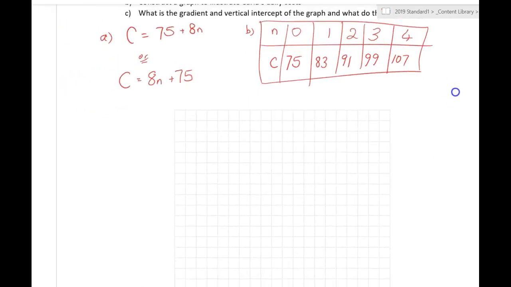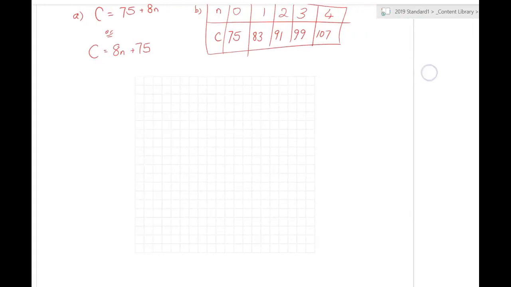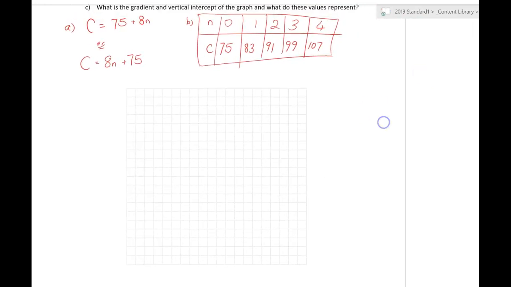I need to graph these. And we're going to have a little bit of a problem here because obviously my 75 is fairly big compared to my 0, 1, 2, 3, 4. X would normally go on the horizontal axis. We're going to mark these off first. I'm going to go right to the corner here. We don't really need to go to the negatives because Carla can't clean a negative number of windows, nor is it going to cost her a negative amount of money. So let's choose nice generous numbers here.